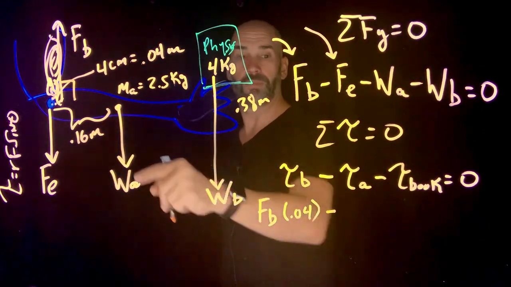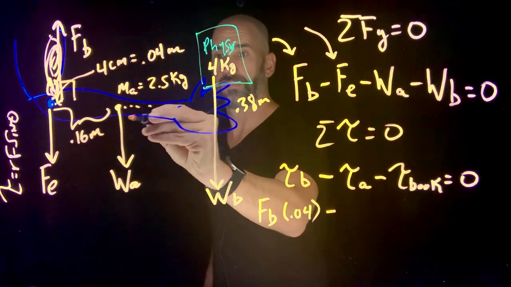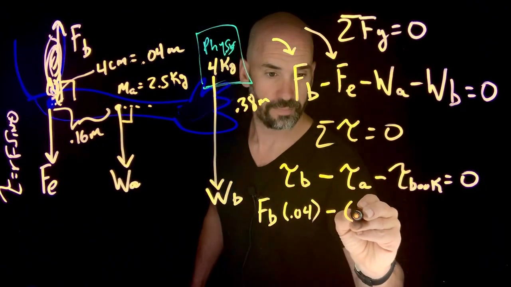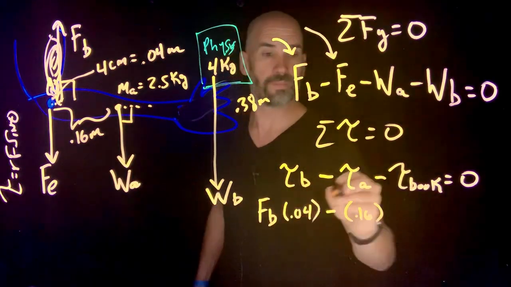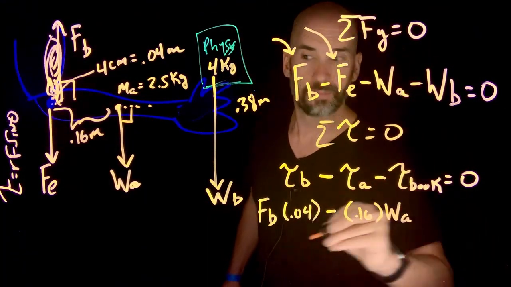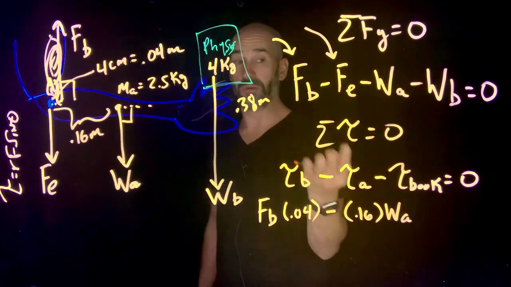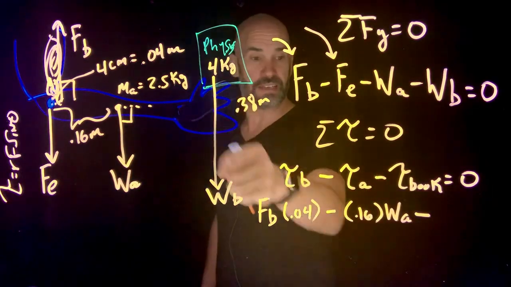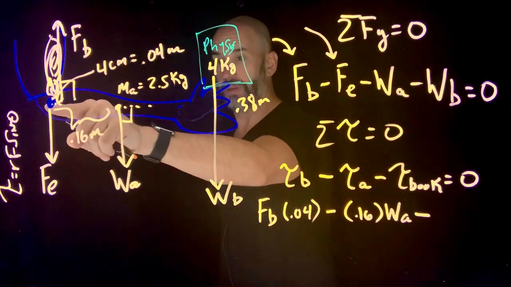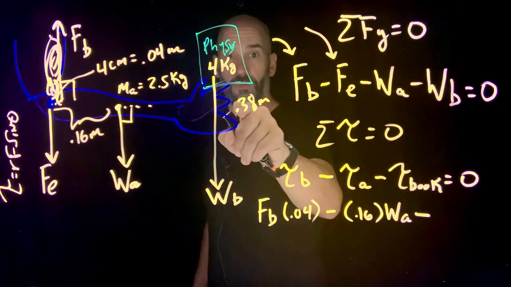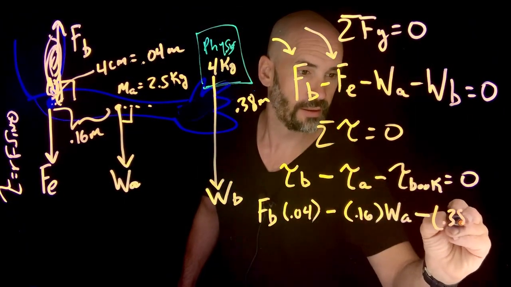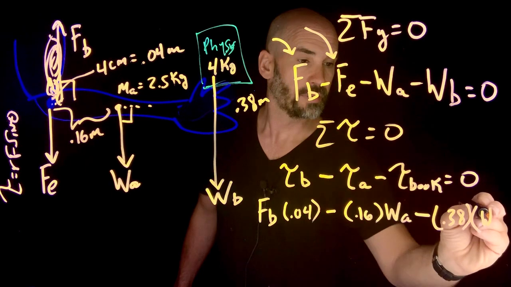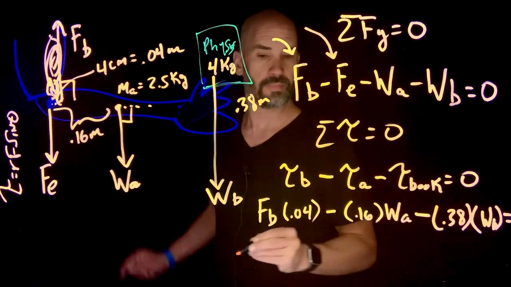Okay, what about for the arm? Again, sine of 90. That's 90 degrees, sine of 90. Minus, what's the distance? Well, 0.16 now, times the weight of the arm, which again is just 2.5 times 9.8. Super easy. Minus, how far out is this book being applied from the elbow? Well, that's going to be 0.38 times the weight of the book. And that all equals 0.